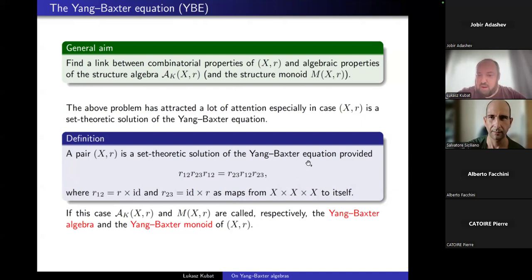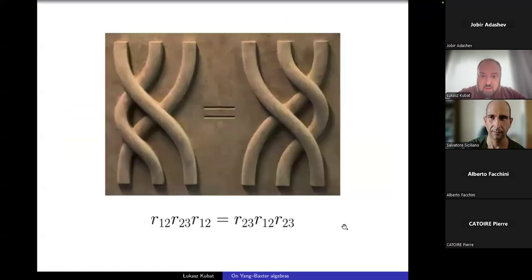So having a solution of the Yang-Baxter equation, not a general map R, but a solution, we call our structure algebra the Yang-Baxter algebra. If you prefer to look at the Yang-Baxter equation graphically, then it corresponds exactly to such a knot picture, which in topology or knot theory is known as the Reidemeister third move. So actually, the Yang-Baxter equation appears each time we have something to do with the braid relation, which appears in various parts of algebra and in general in mathematics.